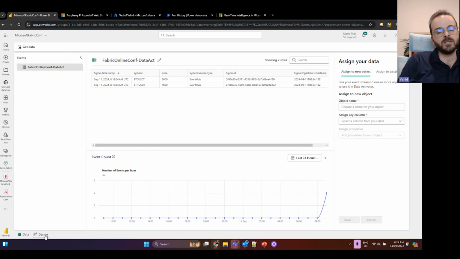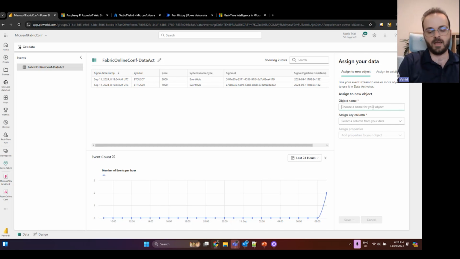What I need to do is design an object, because you need to design an object based on those data and then set the condition to apply. And every time it will check the data against that condition. If that happens, it sends you a notification.